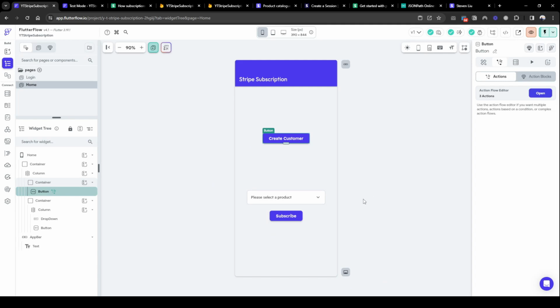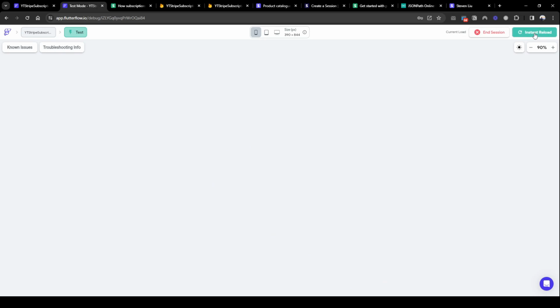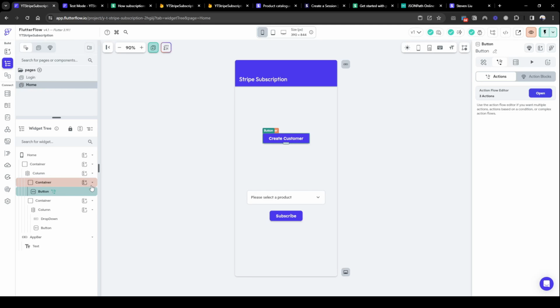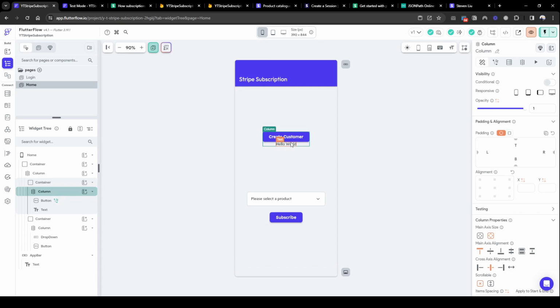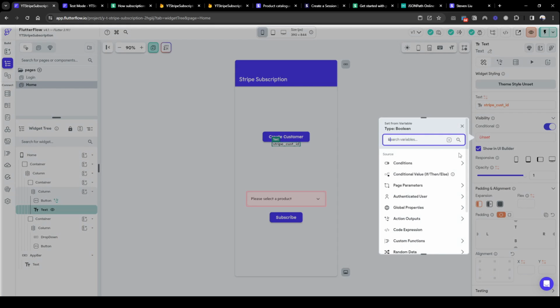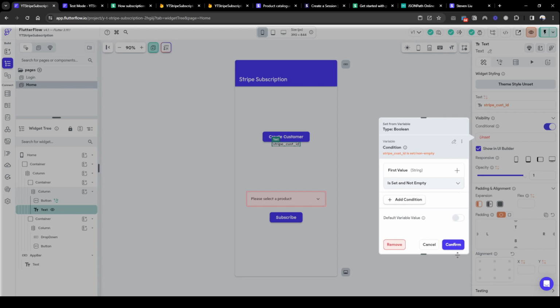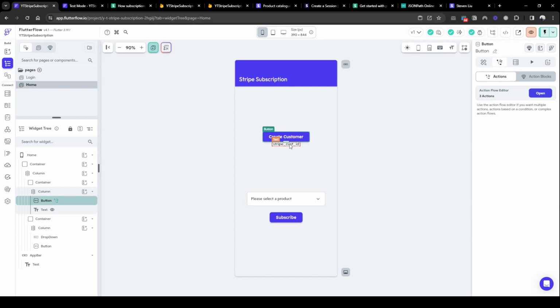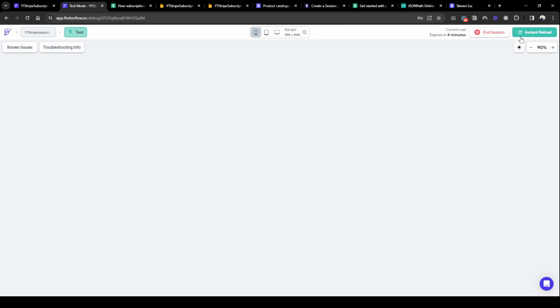Great. Next, what we need to do here is let's quickly test this to see if it works. Oh, before I do that, maybe I will just add the text here, the customer key. So I'll show you that to show that it actually works. So conditional customer key exists, set it not empty. Let's just do that. So when we create customer, initially it will be blank because there's no customer linked to this user that's logged in. But when we press create customer, this ultimately should be updated with a customer key.